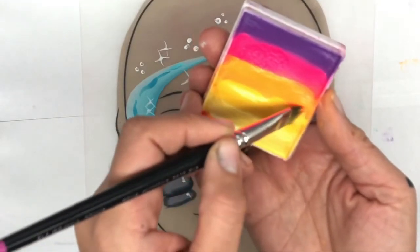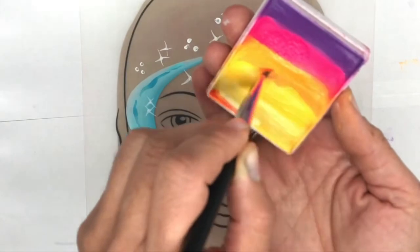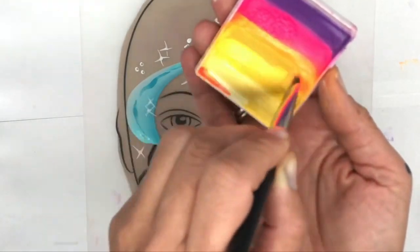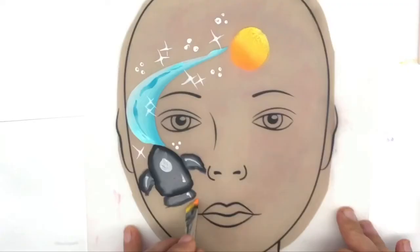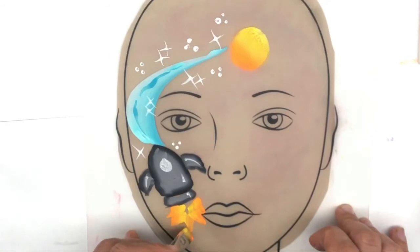For the rocket fuel fire, we are going to pick up some of that orange and yellow from this tag Sunset Rainbow Cake. I'm going to bring a stroke down and then another stroke down on this side, then another stroke down and then a stroke coming downward like that, filling it in.